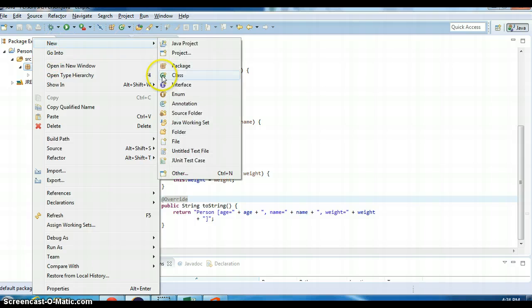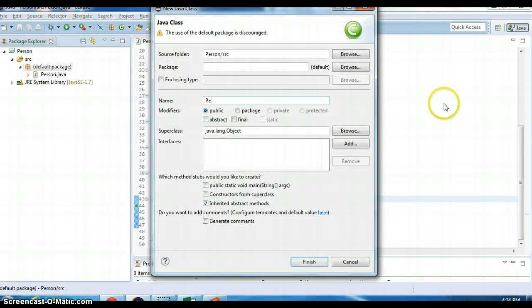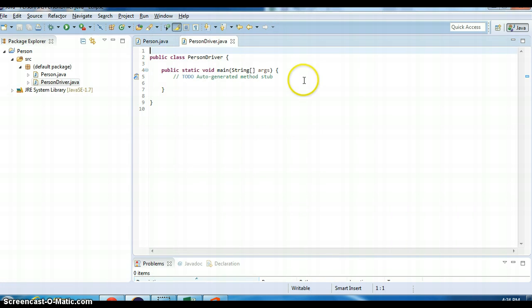I'm going to create a new class, person, right? And let's say driver class. So this one we need a main. Alright. So this is just like we try to use now, right?